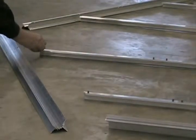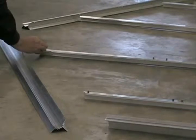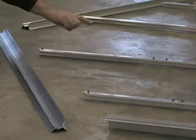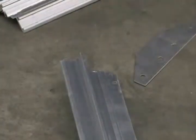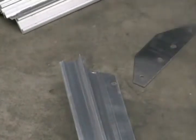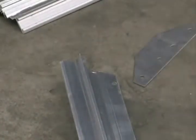And then the one again at the top for the roof corner section. Complete this on all four of your glazing bars. Okay, we've now got all of our T-bolts in the slots. We've got three T-bolts to each one of our glazing bars.